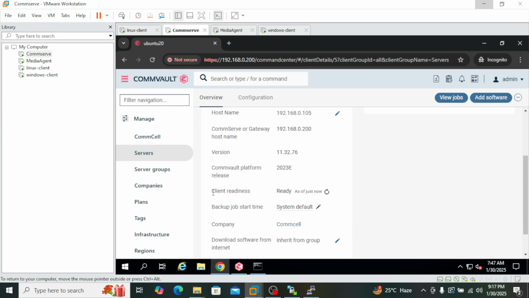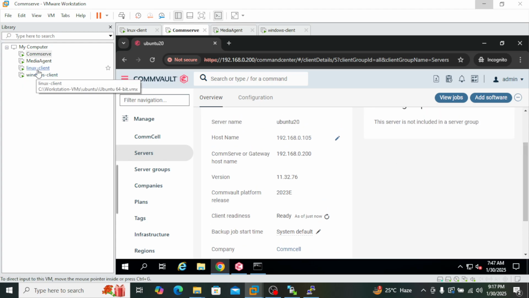Okay, see that it took some time, but finally it became ready. I did not do anything, I just refreshed it. Okay, so this completes the installation of the Linux file system package on the Linux virtual machine.